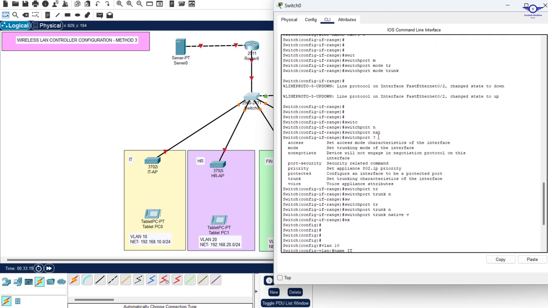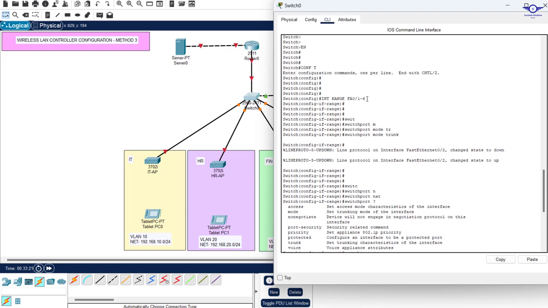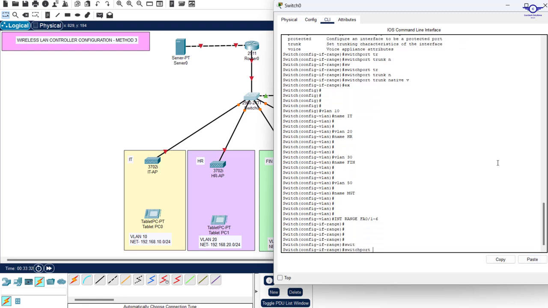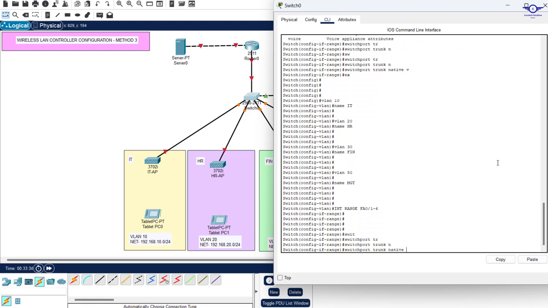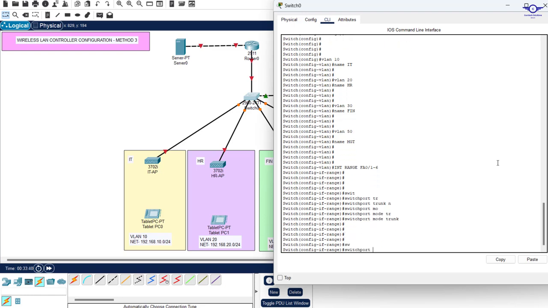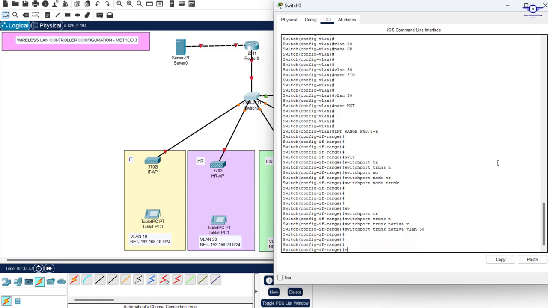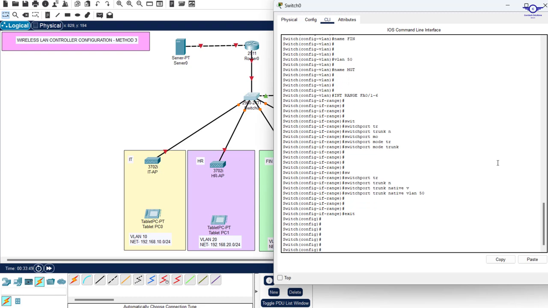So we can just go back to this interface range, and after going back there, now we can assign the native VLAN. Let me just start afresh. Switchport mode trunk. Then switchport trunk native VLAN to be VLAN 50. Good. Exit.